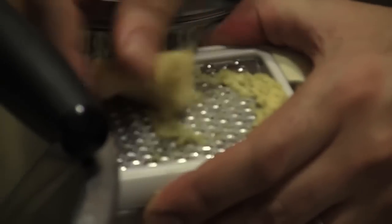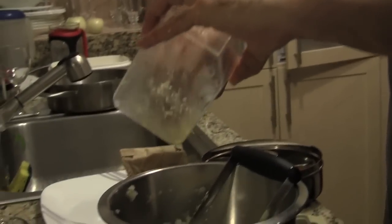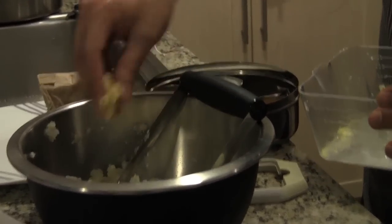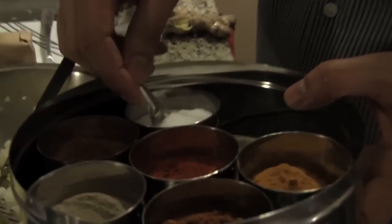I'm just grinding up the ginger. We're just going to make our own ginger paste. So now we're just going to throw in the ginger. And just to make it easier, I like to just spread it around. And then we'll just go around the circle.